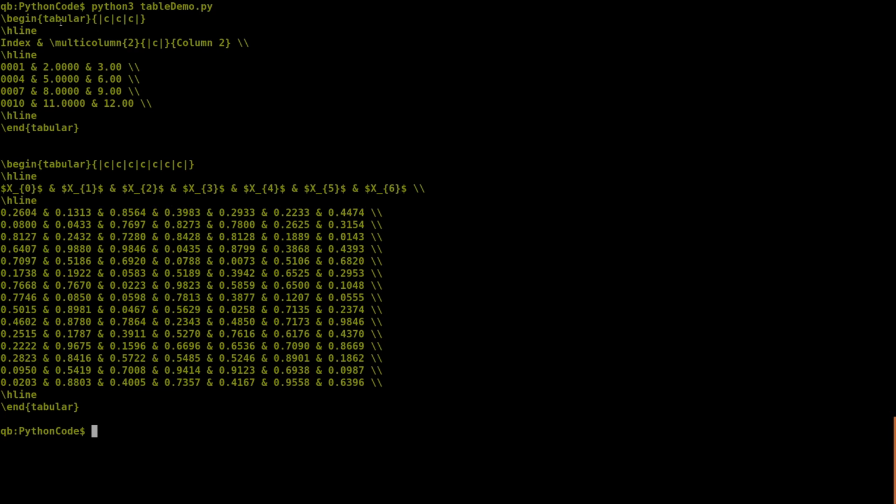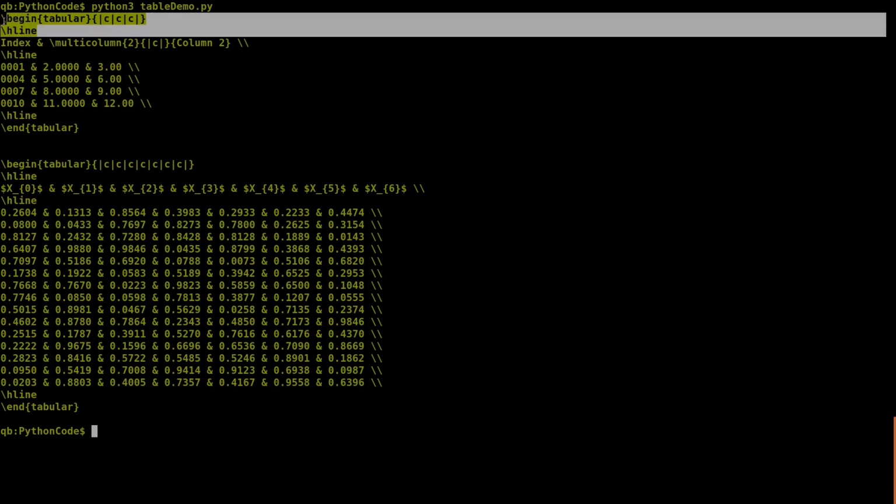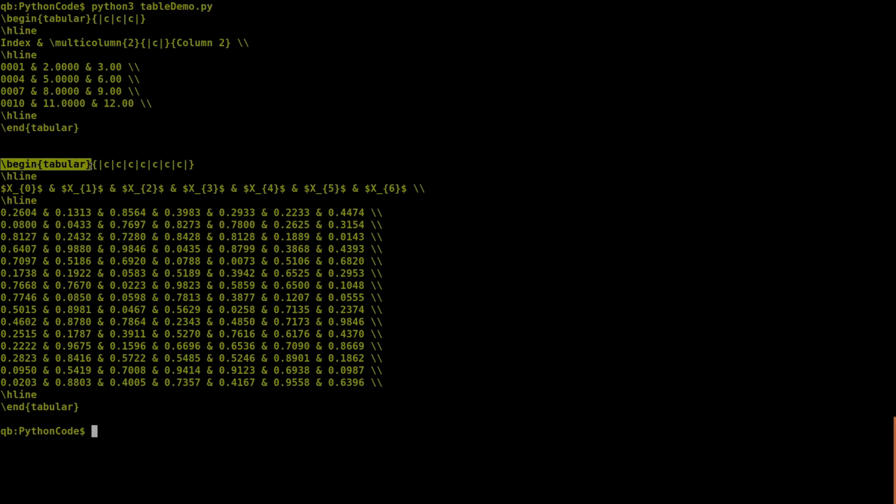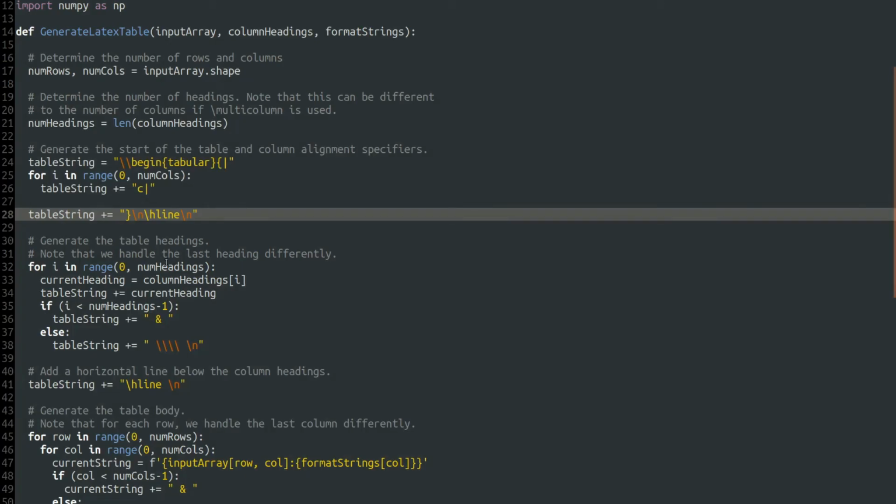So we have \begin{tabular}, and then we have these column centered declarations there, automatically defined, and \hline. Okay, so that's the bit that we've got so far, and we can see it here again for a bigger table. You see we've got \begin{tabular}, and then all our columns are declared as being centered, and \hline. Okay, all right, let's continue with the code.